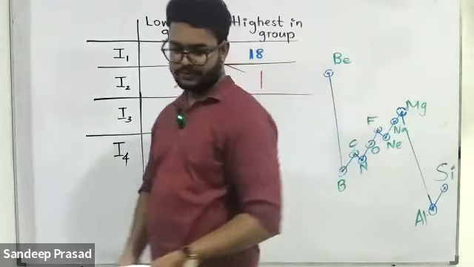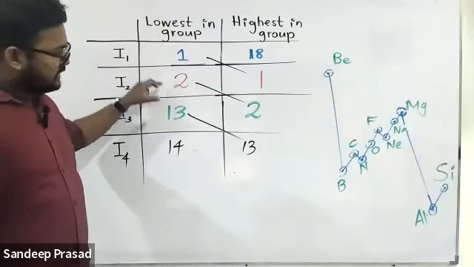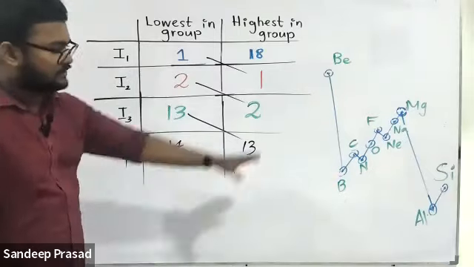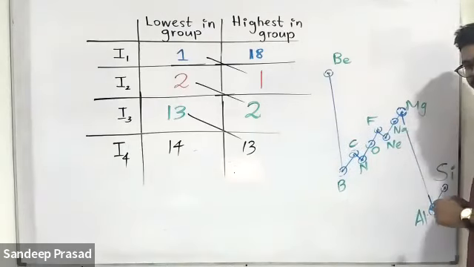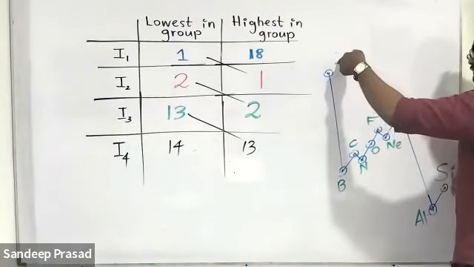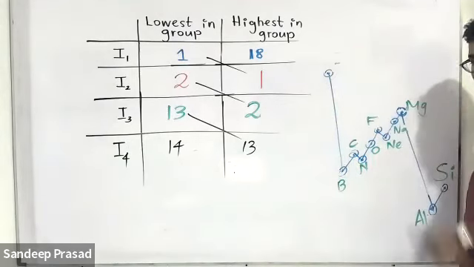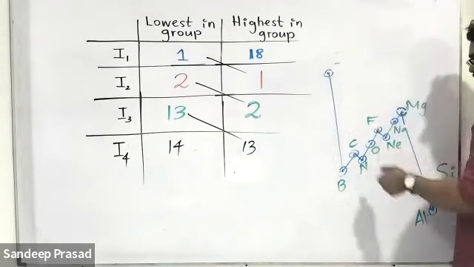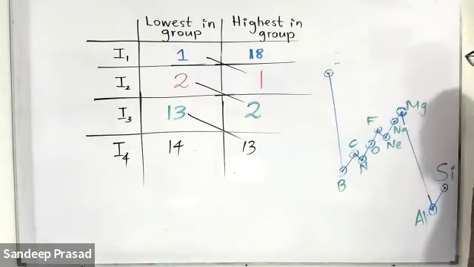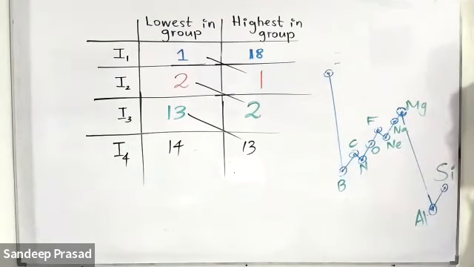Okay. First of all, tell me, can you understand how to derive the second, third, and fourth consecutive ionization energy graphs in this way? What do you have to do? You have to shift the elements to the left-hand side. We had helium here in the first ionization energy graph, and we put lithium here, then only we obtain the second ionization energy. And then when we put beryllium here, then we can obtain the third ionization energy graph. So after putting beryllium, boron, carbon, likewise we can. That's the way, very simple, right?